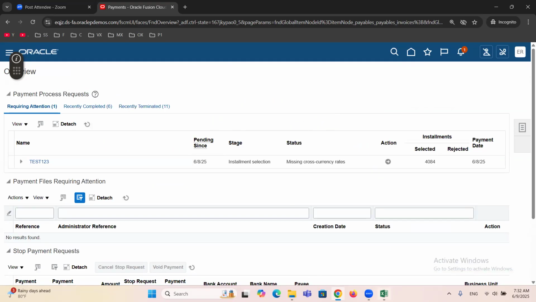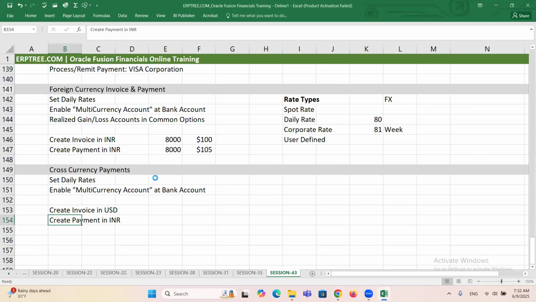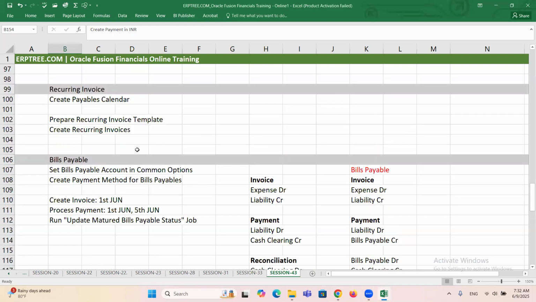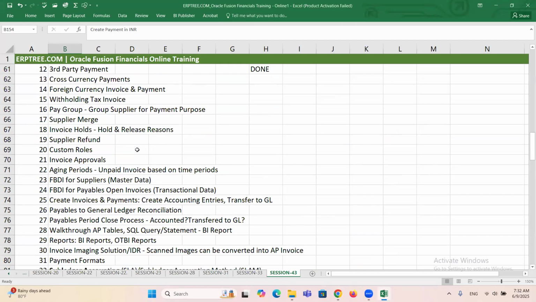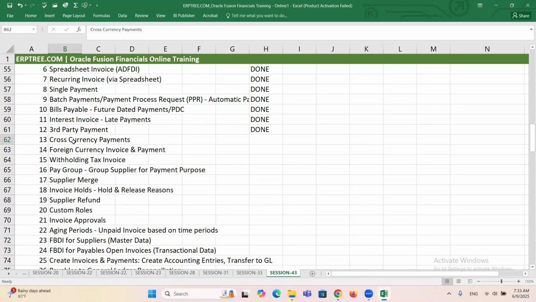Done. So that's all about foreign currency invoice and payment, cross currency payments. Cross currency means creating an invoice in one currency and processing the payment in a different currency.